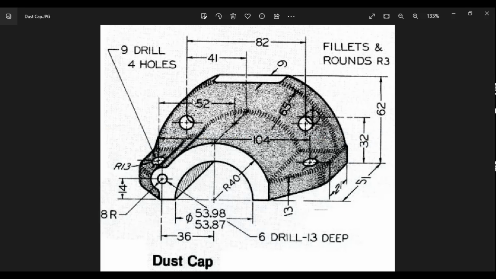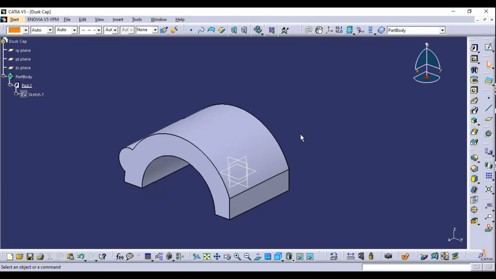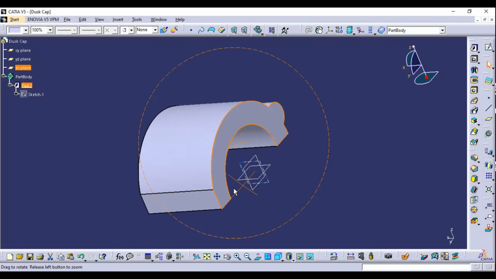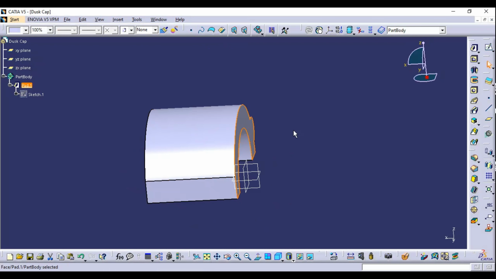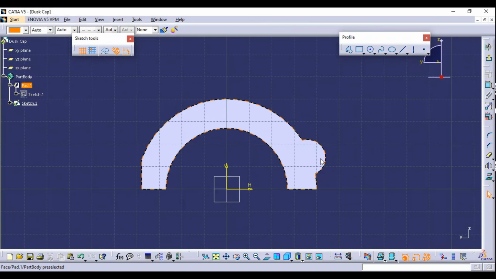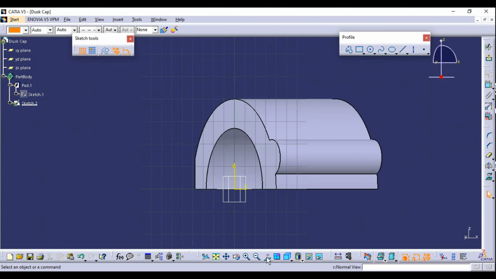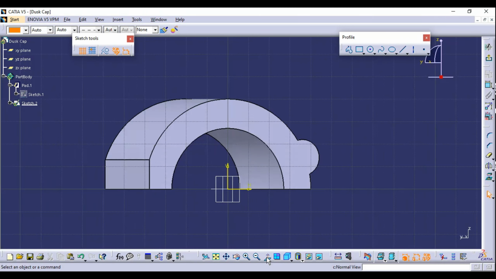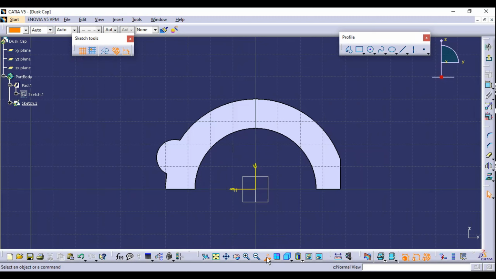Okay, now we will create the back part. You can see a 65 radius arc here, which is connecting to this 13 line. Alright, so select the back face, again click on sketch. Okay, now you need this circle on the left side, you can see here. So you can simply click on normal view, it will rotate the view by 180 degrees.